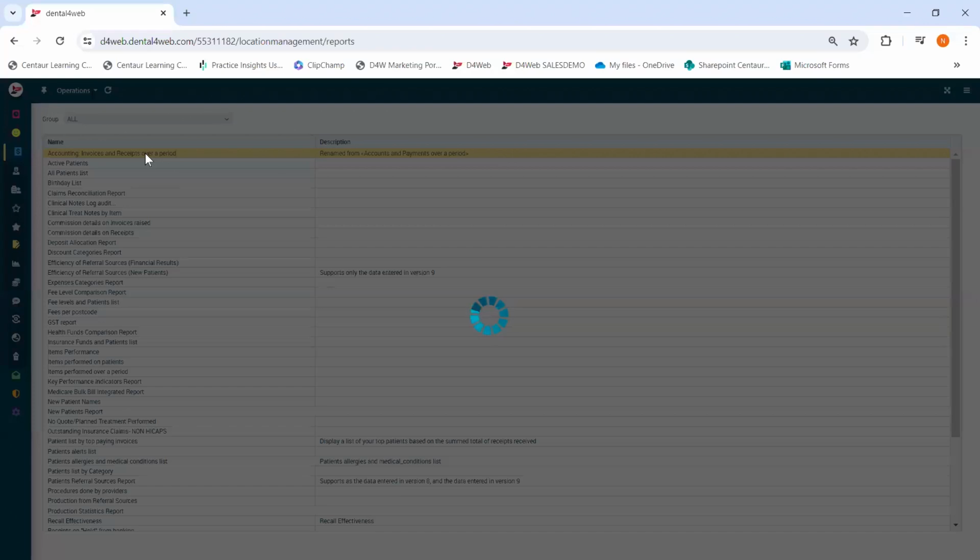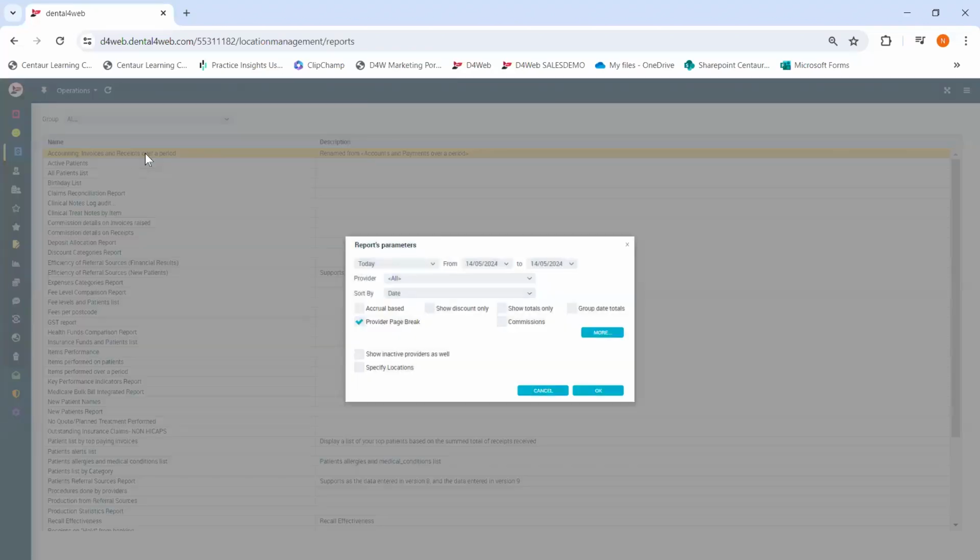It's up to you whether you run this daily, weekly or monthly. This will calculate the total amount of invoices raised for the period selected, and also receipts received, payments received.